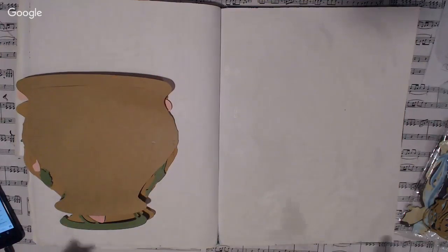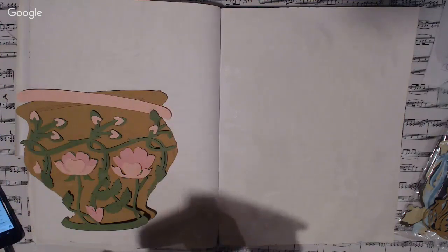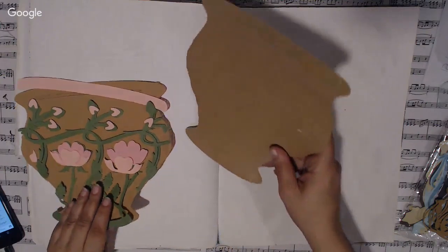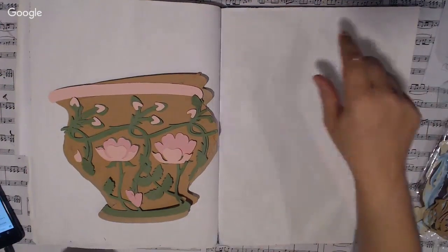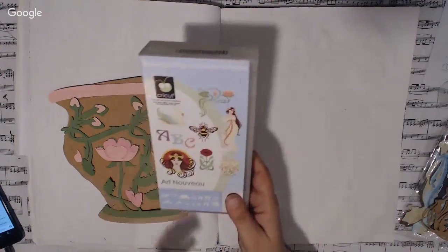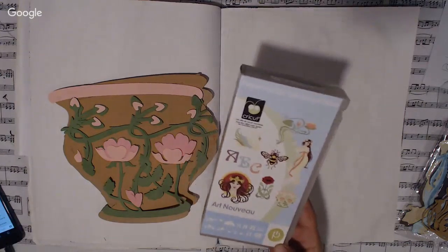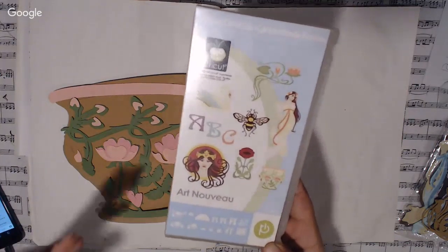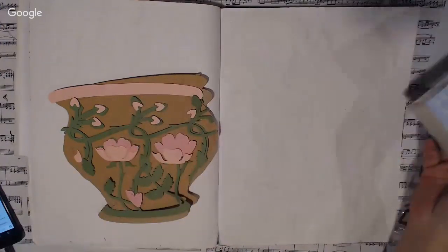So I was hoping that I was going to be able to incorporate these two things that I have here. And this is something that I cut apart with my Cricut machine. The cartridge that I use is this one. It's called Art Nouveau, or something like that. I have no idea how you pronounce it. It's a super awesome cartridge, and it's got all these beautiful images and just different little things in it.